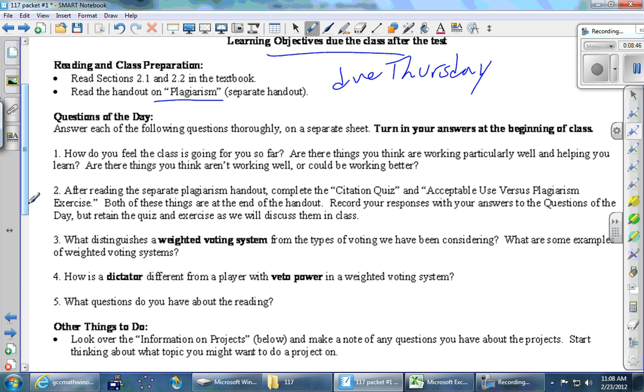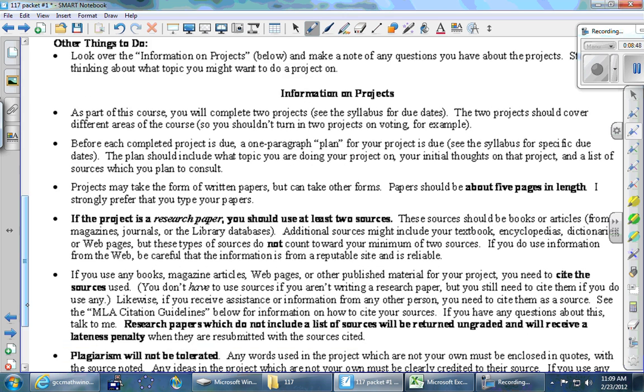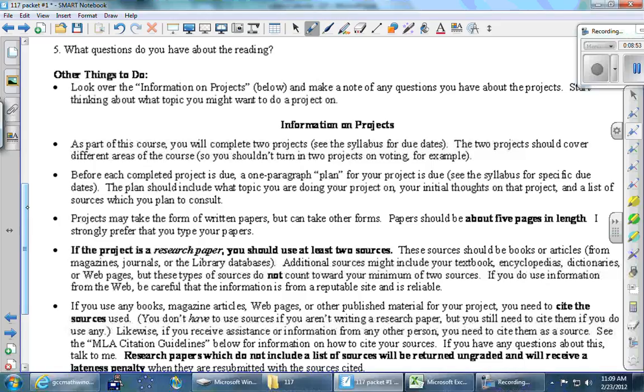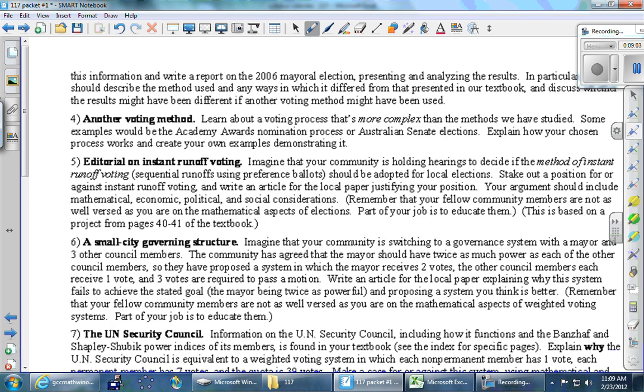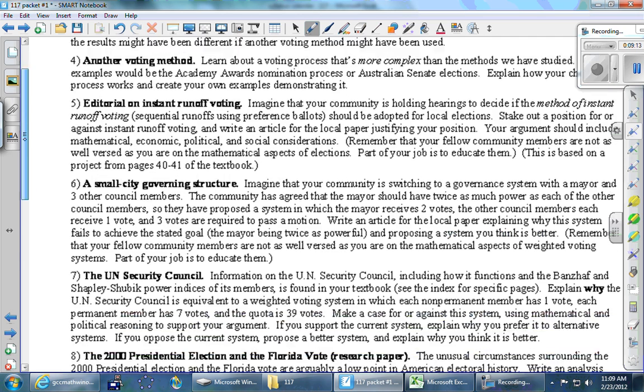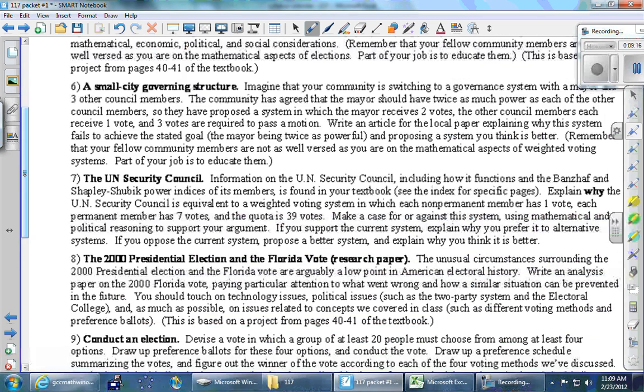In terms of the project, again, I think I had pointed out that here at the bottom of this page, page 42, there is lots of good information on the projects. I promise you we will never read this to each other in class, which means it's on you to read it outside of class. The list of potential projects is a few pages away. It starts on page 44. There are a couple of topics here. I think we had just mentioned briefly what kinds of forms the projects might take on. You could write a letter to the editor about a small city governing structure. That's one of the projects.